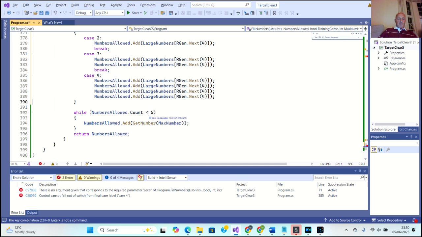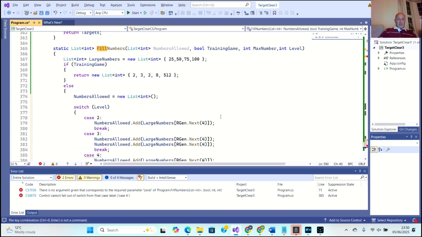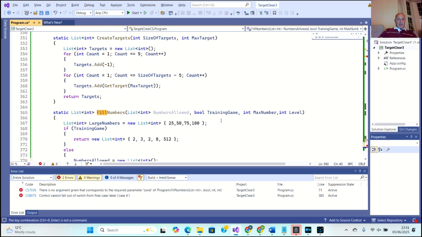What happens then, of course, is that this count will be 2 if we've picked 3, because it will have added 2 of these large numbers already, and it will just finish off by generating the remaining numbers from this random thing. So that is it, I think.